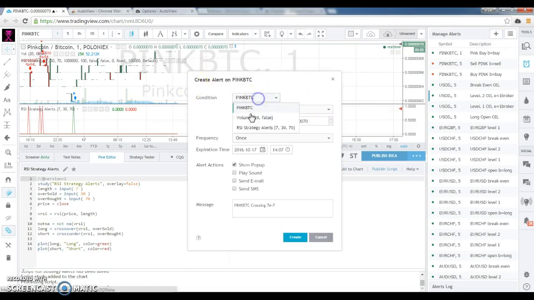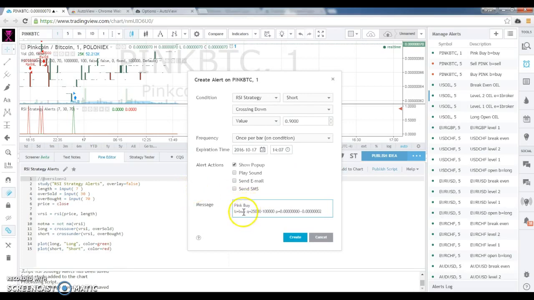And now we're going to do the same thing for a sell. Crossing down, 0.9, once per bar. Now, obviously, this is a sell now. So we're going to do the same random amount, except this time we're going to put it right at the top of the books, and we're not going to subtract 2 Satoshis. We're going to add 2 Satoshis to go higher. So this one's going to place at 100, 101, or 102. We create that signal.